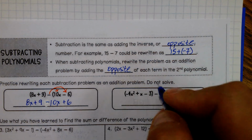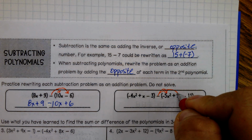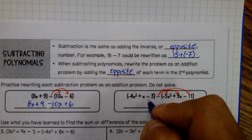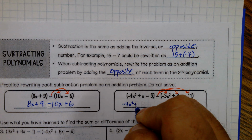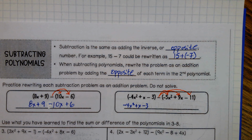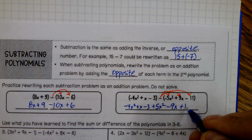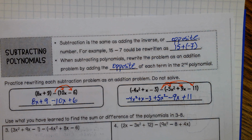And I would do the same thing here. I'm going to distribute that minus to each term. So each of these gets the sign flipped. So the first polynomial stays the same, negative 4x squared plus x minus 3. And then now we're going to have plus 5x squared minus 9x plus 11. And then you would do a polynomial addition. Okay.